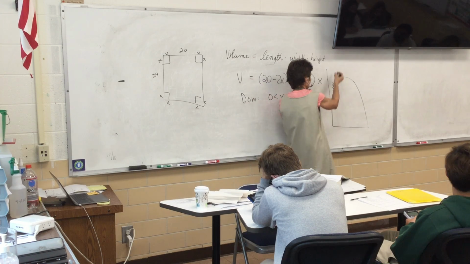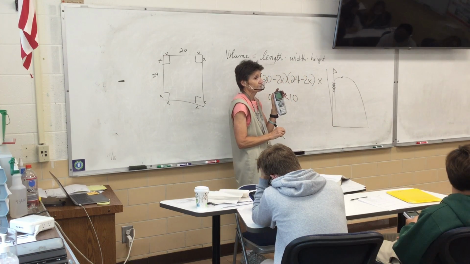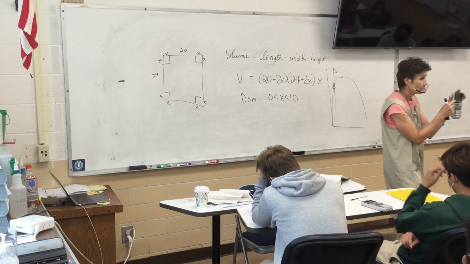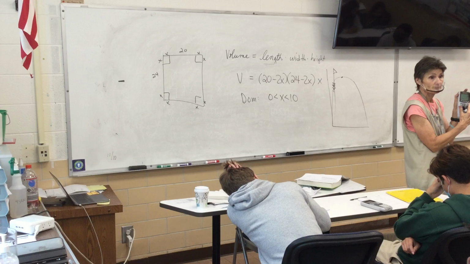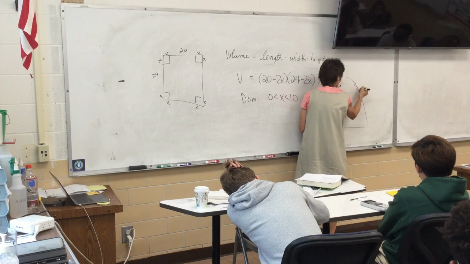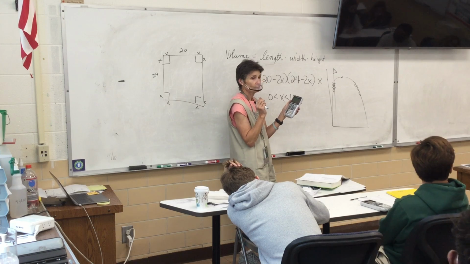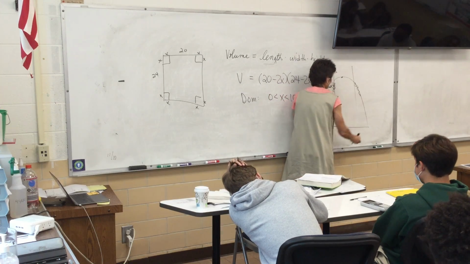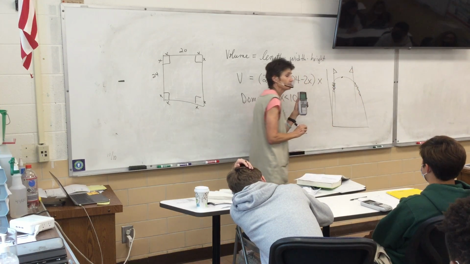Those of you with the new calculators are going to get a line. Those of you with the old calculators are going to get a little mark like that. Now the calculator's saying to you, where's the right bound? Move the cursor to the right, so it's over here somewhere. Anywhere over there. And press enter. Those of you with a new calculator now have a line there. I now have one of these little marks here.